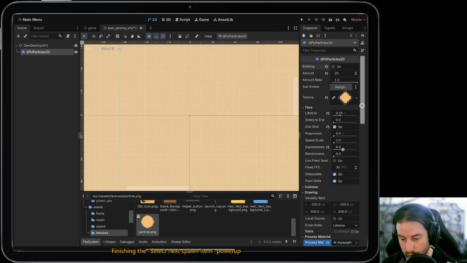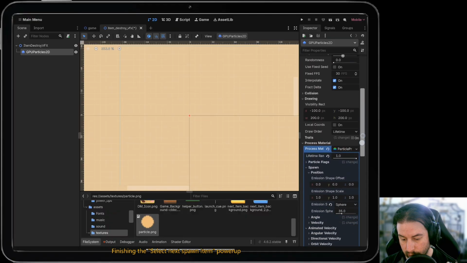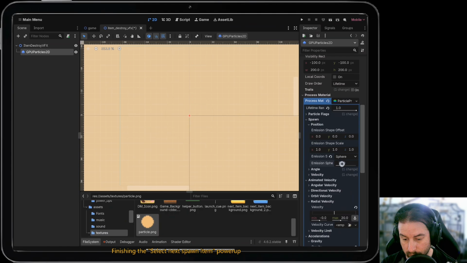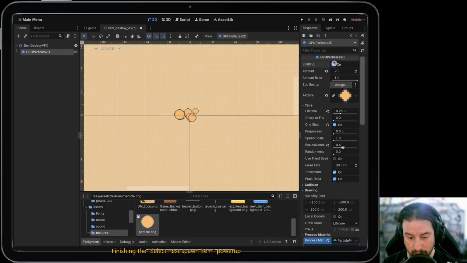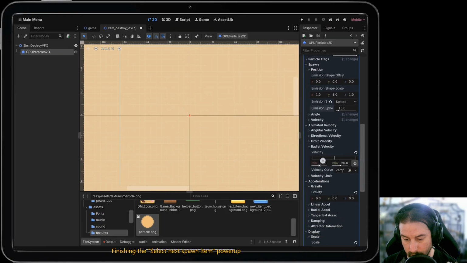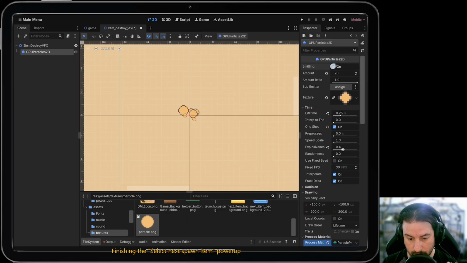Okay, so we want a small sphere, like 15. Let's see how it looks. Yes, yes. Okay. Maybe more than one. So let's put 5 in here. Yes, I think I like this.